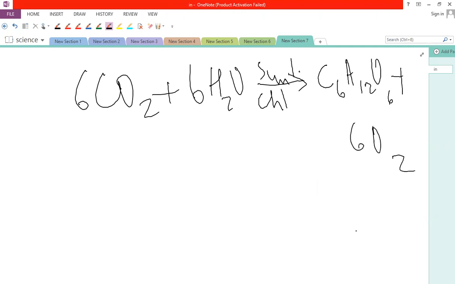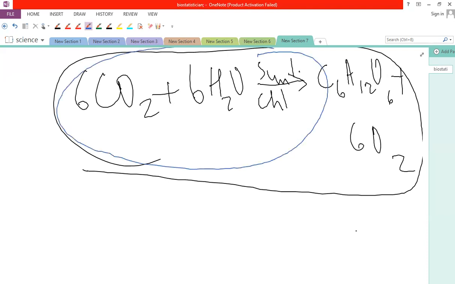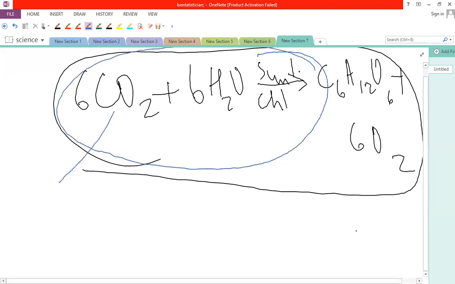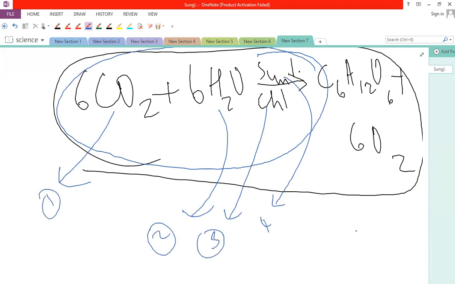From this equation we can find some factors essential for photosynthesis. So these are the factors: CO2, H2O, sunlight, and chlorophyll. 1, 2, 3, 4. We are going to test whether these 4 factors are needed or not for photosynthesis.